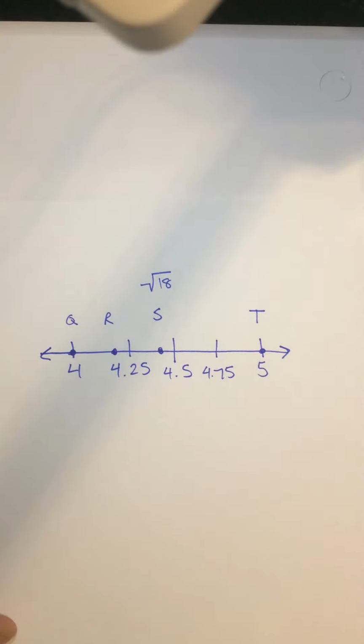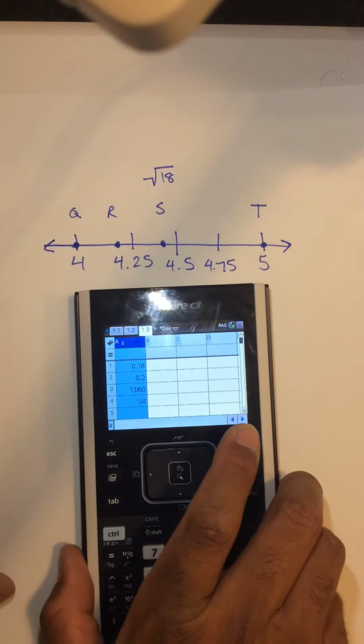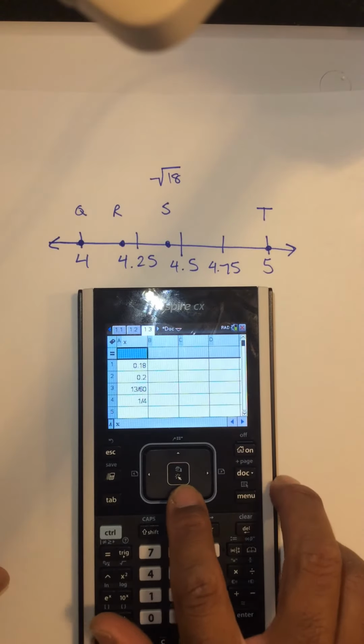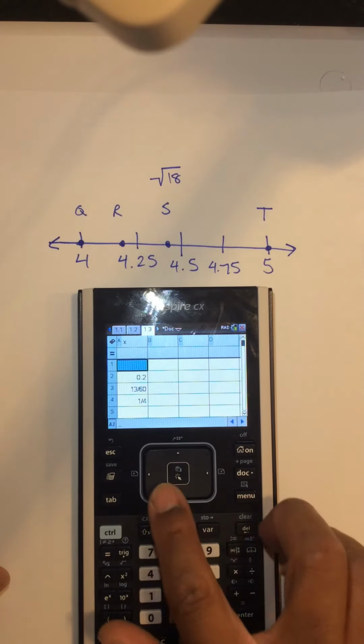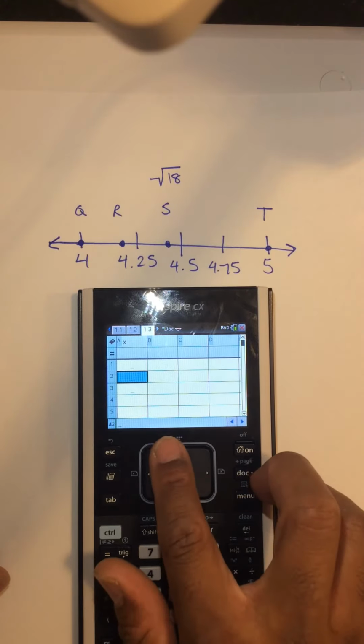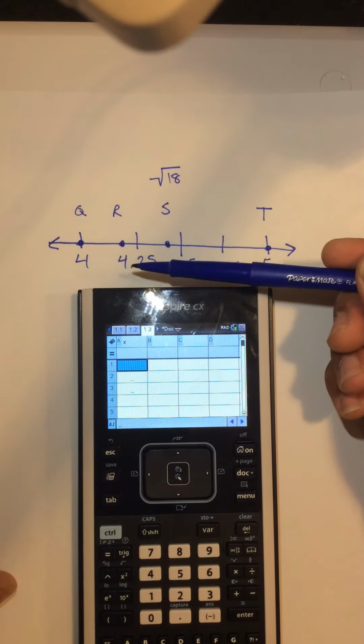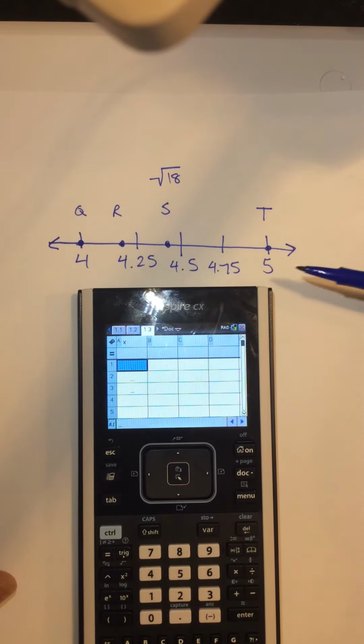A simple process to do this is to use the Inspire. So let me put those numbers in there. Once again, remember, let's delete these. So I delete it. When I do it, I'm going to put each one of these numbers into the calculator, as well as this number right here. And it will tell me exactly where it will fall.